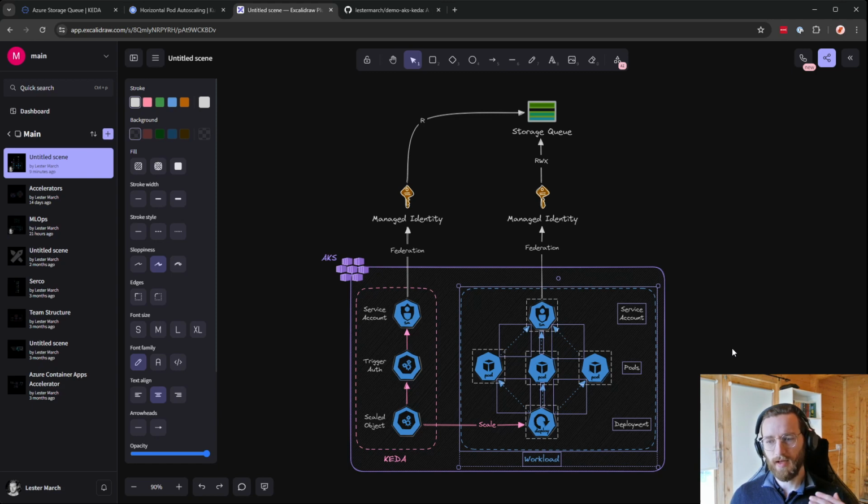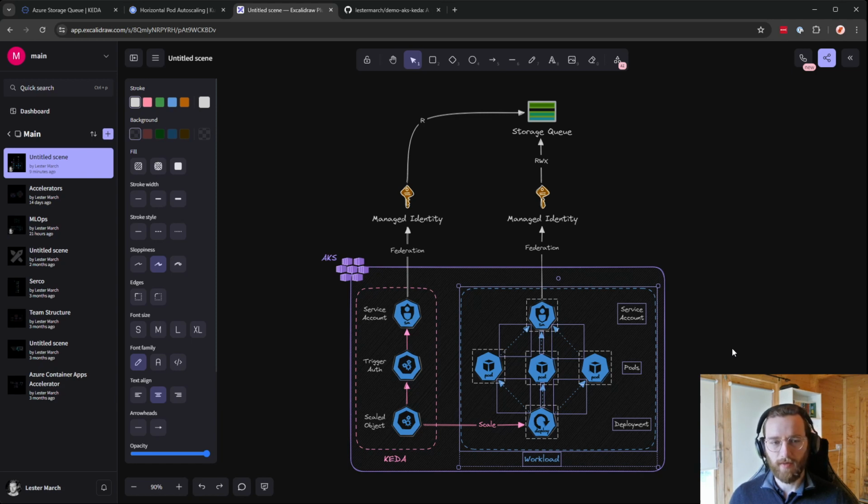Obviously, depending on how many messages are coming into the queue, our deployment will need to scale based off of that. And if you imagine back to native Azure Kubernetes Service, or native Kubernetes indeed, this might be quite tricky. We would need to look at the resource usage of those pods, and we would only be able to use the horizontal pod autoscaler to scale based off of the resource usage. And depending on how we're processing those messages, we might not actually be using a lot of resource in each of those pods. And so it presents a bit of an issue in terms of autoscaling.